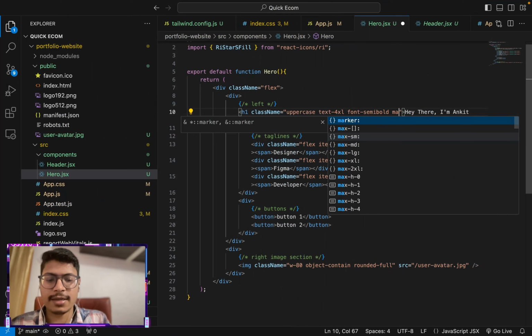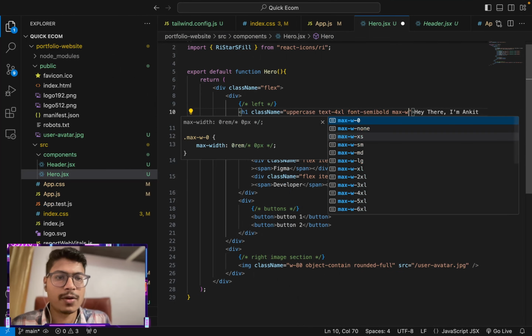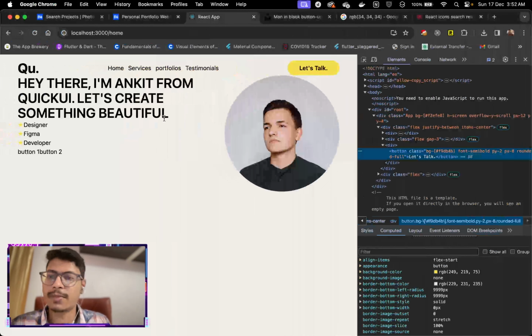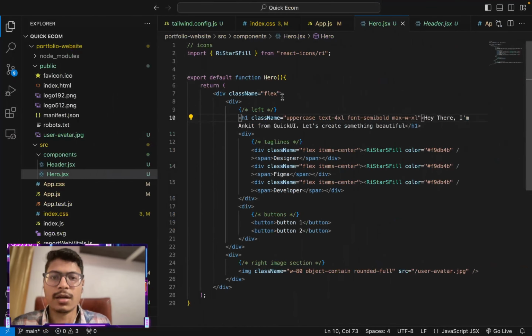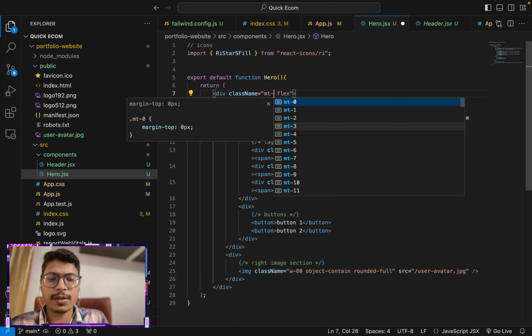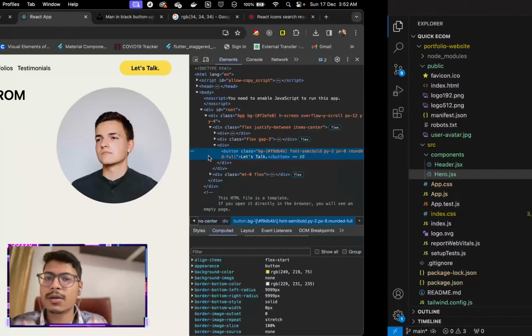Let's add max width of 500 something pixels. Better, so this won't exceed it, right? Let's add a margin at the top. Now it's like it has started to look weird. So margin top, let's give it 8 or maybe more.